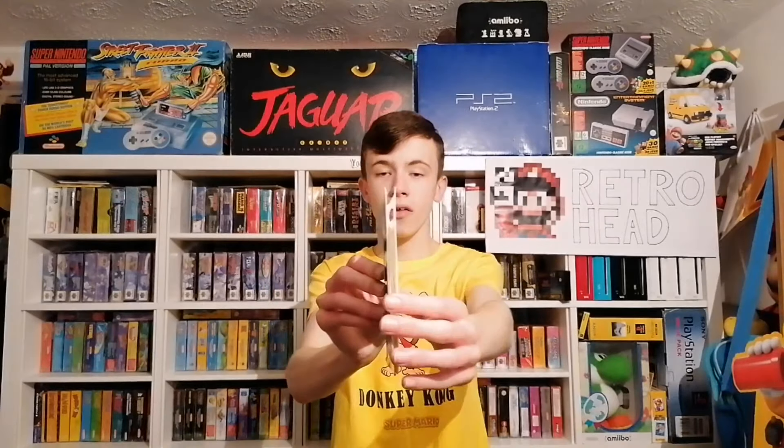The other thing that was only a quid was this 4 gigabyte PS Vita memory card. Sadly it has split at the edges, but I bought it because it's still on its original card — brand new and unused, though I wouldn't call it sealed just because of the split. For only a quid I thought this was a really cool random PlayStation Vita item. I don't even have a PS Vita — the only Vita game I have is a FIFA just to test if I ever get one — but I thought it was a really random thing I wanted in my collection.